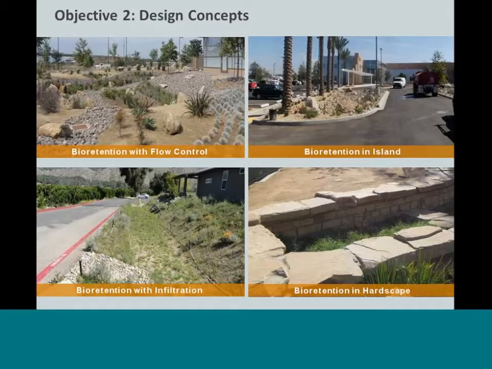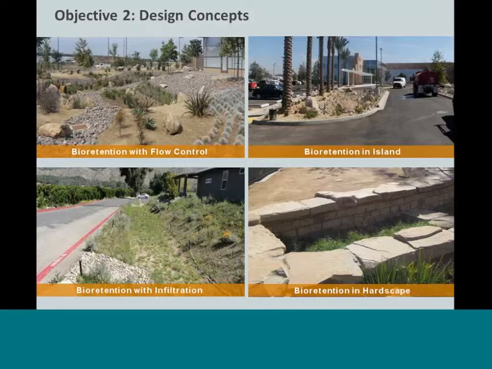So a few graphics here of bioretention facilities that have been constructed in recent years. In the upper left is a bioretention basin. This is providing water quality treatment as well as a lot of retention requirements. So what you don't see below is quite a large gravel layer providing storage volume. In the upper right, we've got a typical site here that's, instead of taking the traditional planter areas around the parking area and having 6-inch curb and the landscape being 6 inches above the parking, everything's been depressed and curb cuts to get the drainage into the bioretention area.